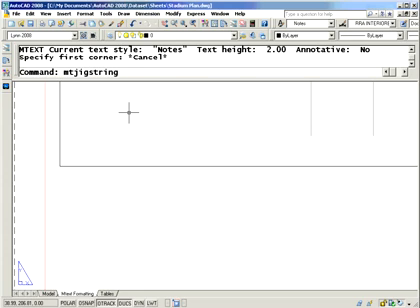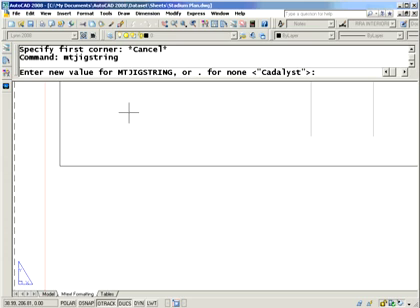Not really sure what that stands for, but I know that it works. And don't feel bad if you didn't know about this. It's a very obscure system variable. And wherever I travel, I hardly ever find anybody who has any clue that this is what controls the sample text. So change it to something that makes you happy. Maybe it's your favorite football team or your favorite baseball team. I'm going to change it to Go Colts because I'm a big Indianapolis Colts fan.